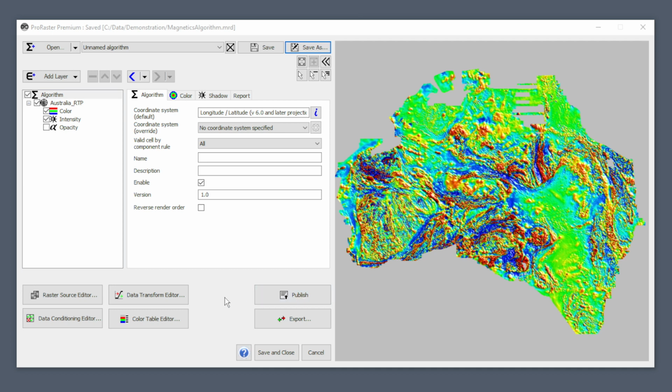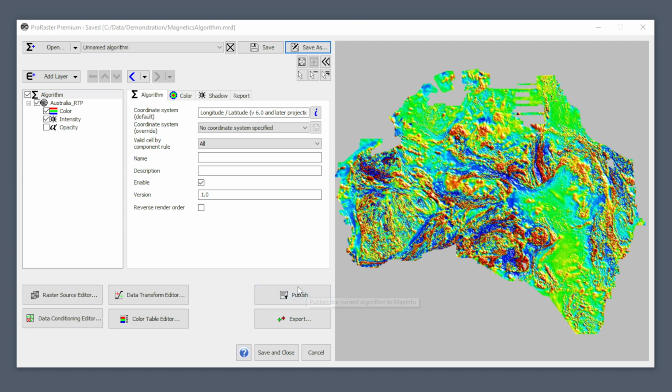So publishing is only available with MapInfo Pro. You need to have the latest version of MapInfo Pro, which is currently 2021, and you should have the latest patches to MapInfo Pro installed. That's because there are some bugs in the MapInfo Pro algorithm rendering code, and I'm working with MapInfo to resolve those, and as they do, they'll be released in patches to MapInfo Pro. So get the very latest.